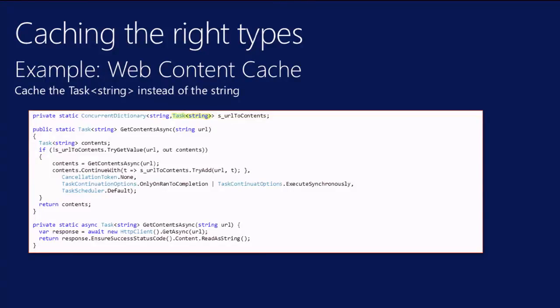Make an outer method that calls your async method. You still have the core of your logic in the async method. Do that, but then have this outer method actually take the task that it got back and cache that, and make that the thing. And then if somebody calls you again and you notice the URL is the same, just give them back that same task. And you don't even have to allocate the task again.